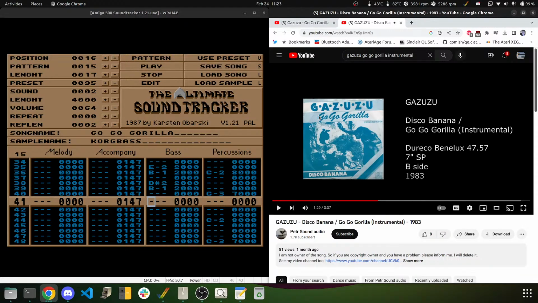All right, so it finishes out the phrase with this chord progression.